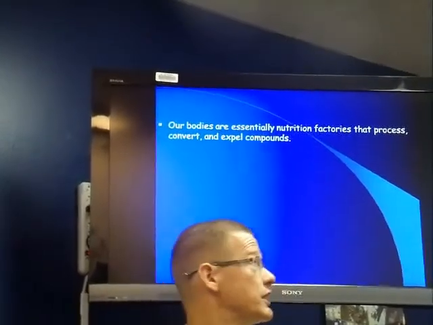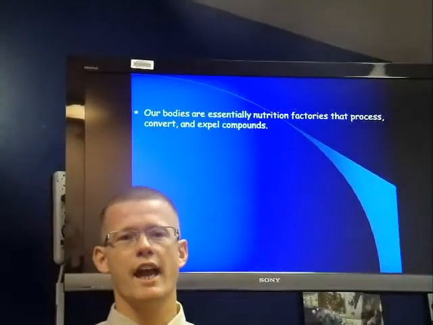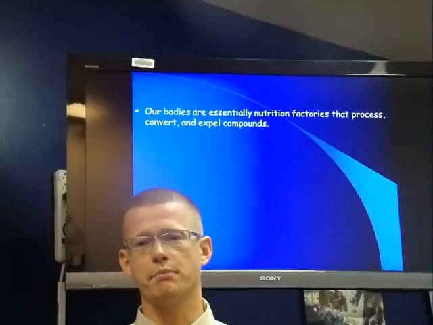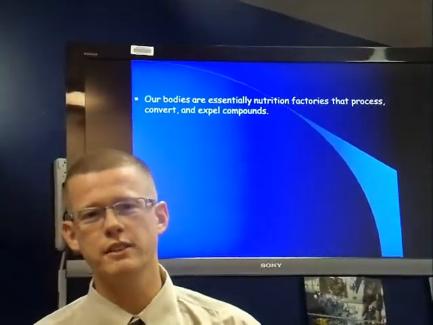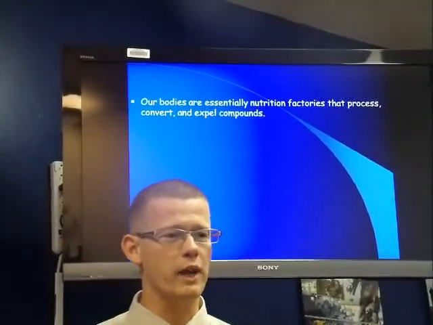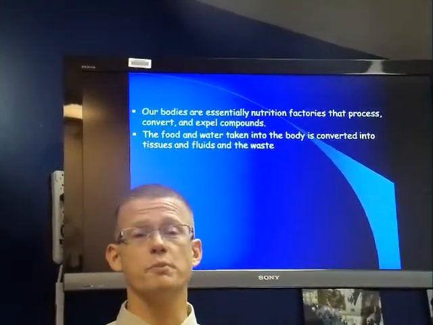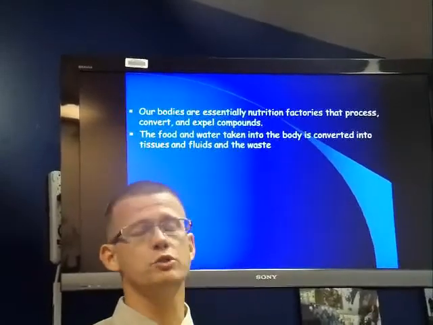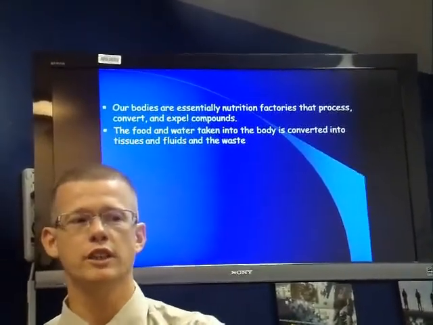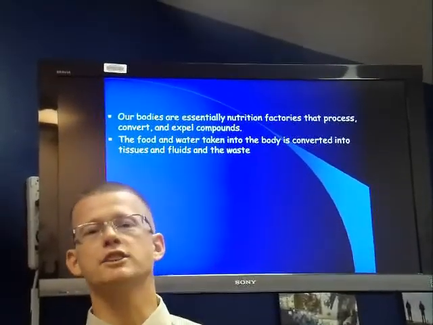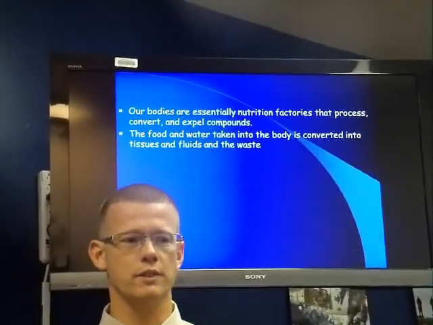Now, our bodies are essentially huge factories. What they do is process, convert, and expel compounds. What that means simply is that we're always making something, and whether that stuff is used right away or saved for later use. We also sometimes will make stuff in one part of the body that we don't even use much in that part of the body, and then send it out to other cells in the body to be used. And then, of course, when we're done making stuff and using stuff, we do get some waste products, and we have to eliminate those.